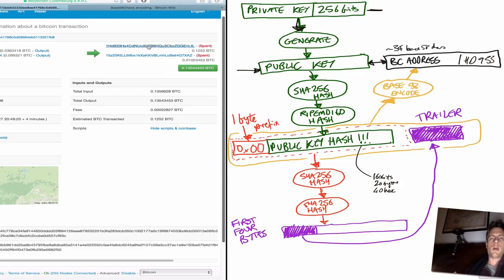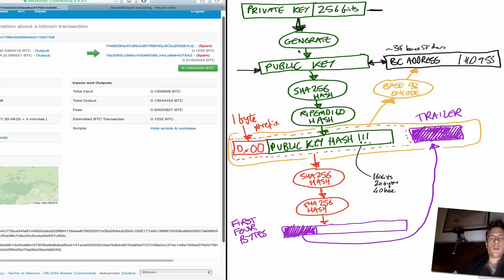How do we derive that from our private key? If we're the owner of a private key, we want to be able to advertise to people the corresponding Bitcoin address, so that they can send us money when we give them nice things like coffees, etc. So how do we do that?